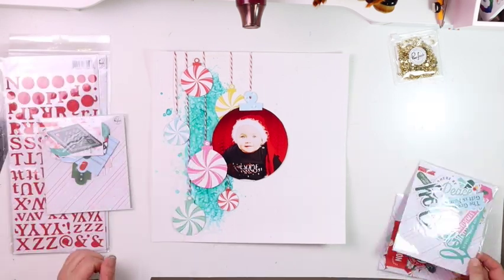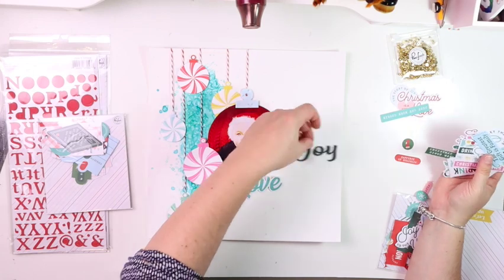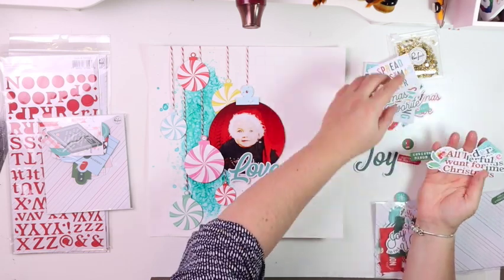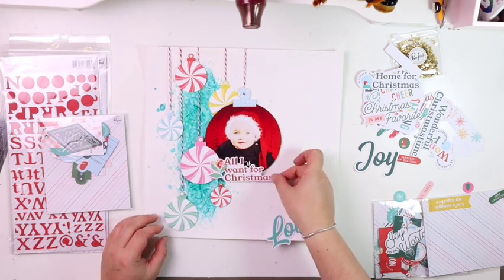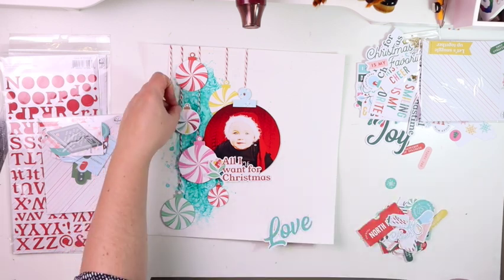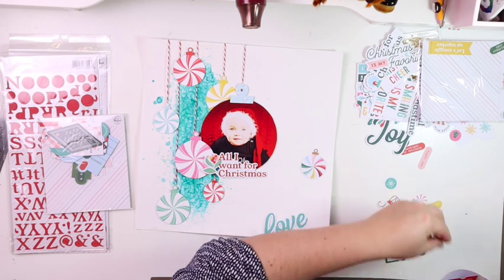I decided then to look at the title for my layout. I loved the huge words joy and love, and decided to go with these, even though I'm going through all the ephemera. That's something I always do when I do a layout. I go through every single one of my ephemera, every single one of my options, and I just go from there, look at what I've got. But you'll see I go with the love and joy title.